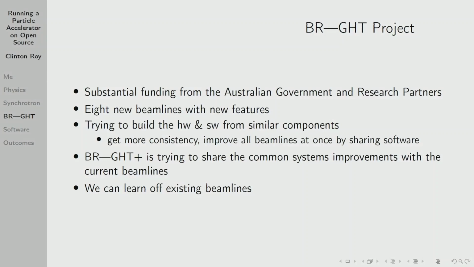The original beamlines were all done as separate projects, which meant that all of the different experts working on them, the physical people, the electrical people, the controls people, the software people, all did things in their own idiosyncratic way. So if you get an electrical person to try and fix something on another beamline, that beamline's done it in a different way and the electrician doesn't want to touch it, or the controls person doesn't want to touch it, or the software person runs screaming away.